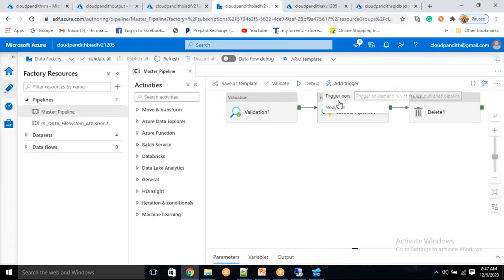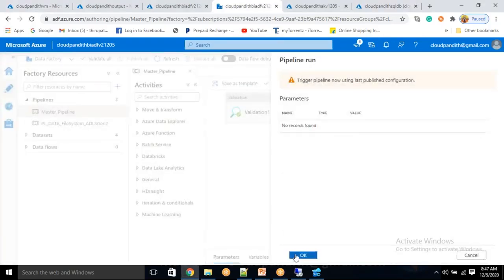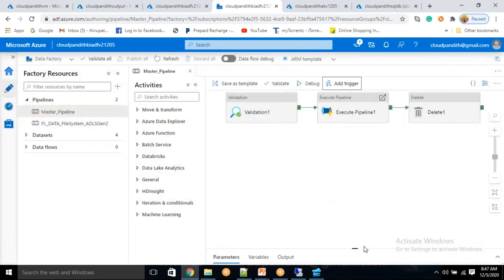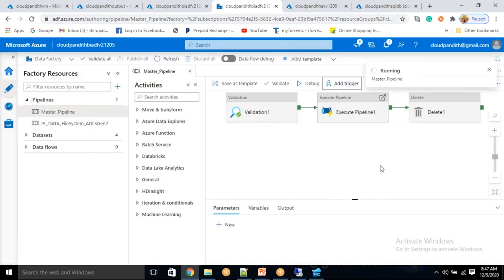Okay, now you can just trigger it, but the validation activity will keep on waiting to tell you when this particular file gets refreshed with new data. So when the client places that success file, it indicates that you got the new file. Even though you schedule the pipeline, it is going to keep on waiting at the validation activity itself.